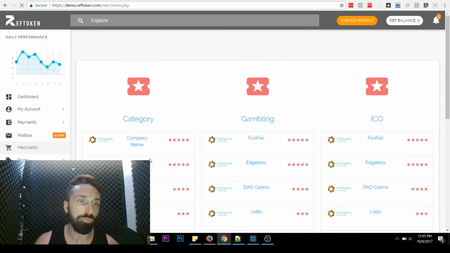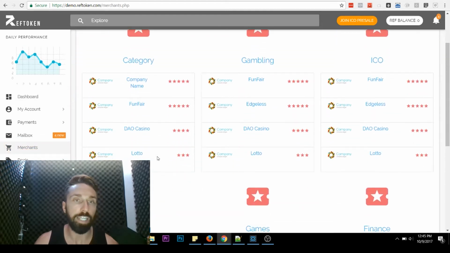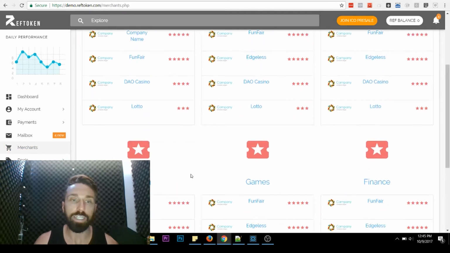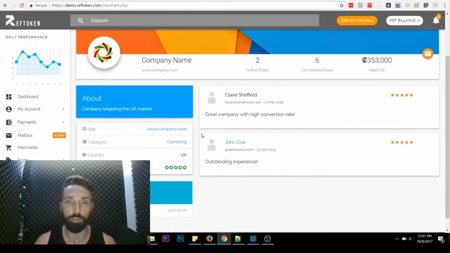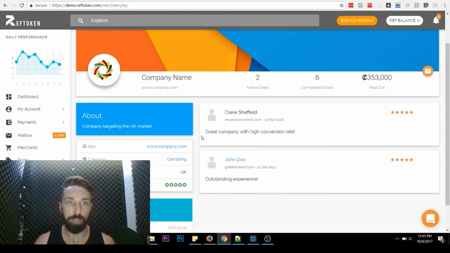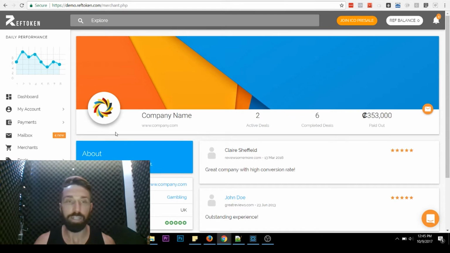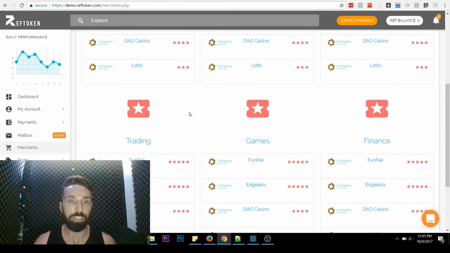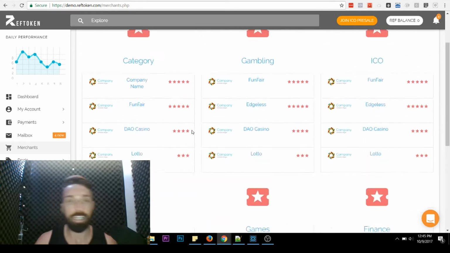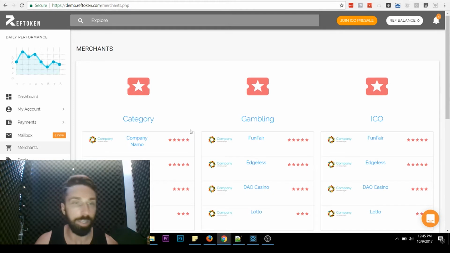And then this would be a look at the merchants page, all the different categories, and you would be able to go in here and try to get approved. You would basically apply to run that offer. I'm assuming you'd have to apply. They're not going to just let you jump into everything because there are different categories. So if my niche is gambling, they're not going to let me jump into trading or games or something else that's not really related per se.